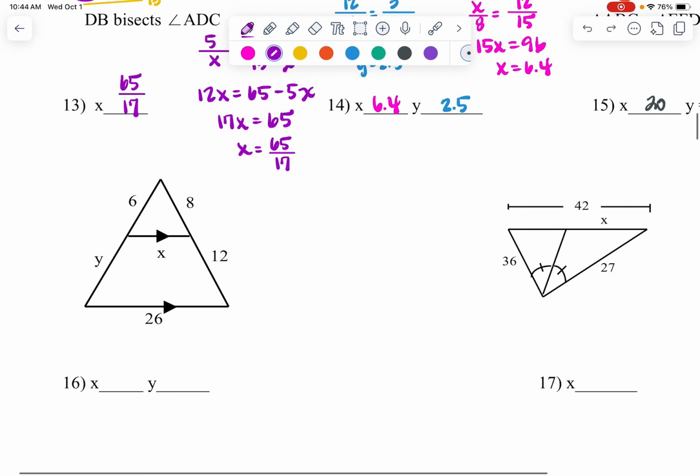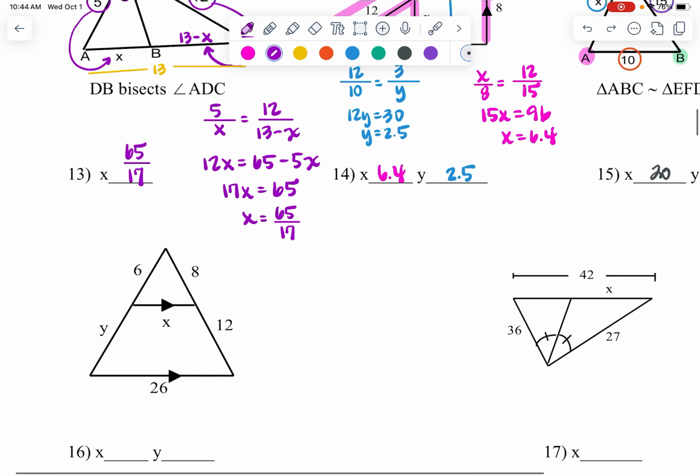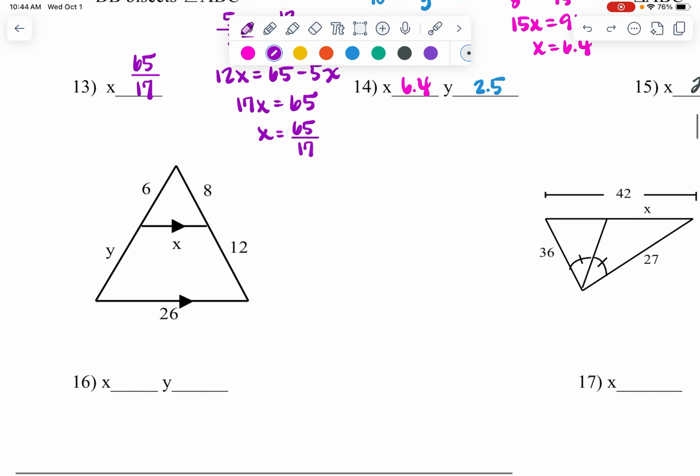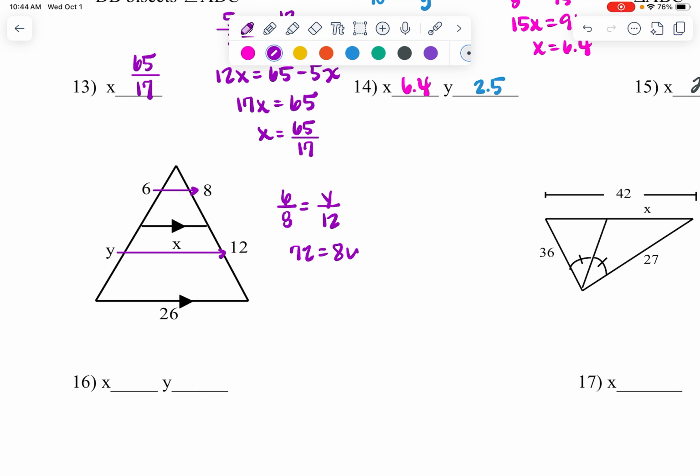Okay. So this is very similar to number 14 that we just talked about. I noticed the parallel lines, so these are definitely similar figures. I'm going to use the shortcut proportionality theorem that says I can just hop straight across and use partials, right? Whole is to whole as partial is to partial, and that's consistent, right? So I'm just going to do it that way. 6 is to 8 as y is to 12. All right, so we're going to get 72 equals 8y, so y equals 9.